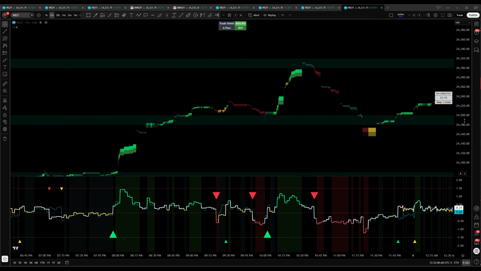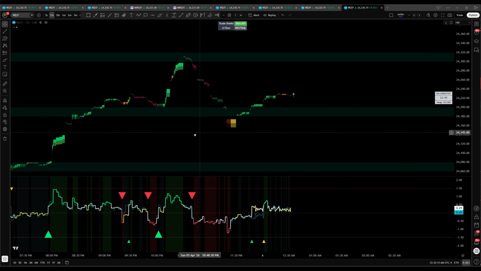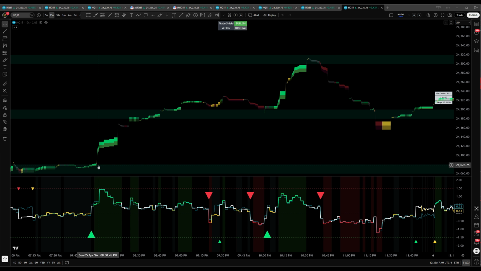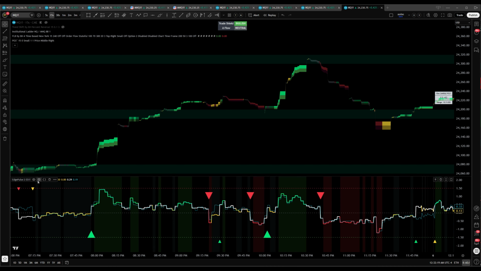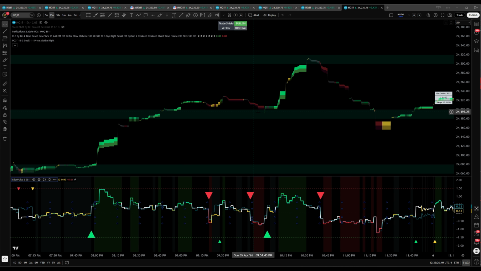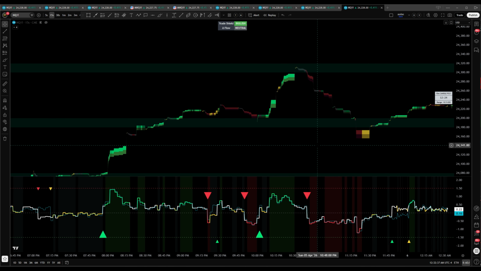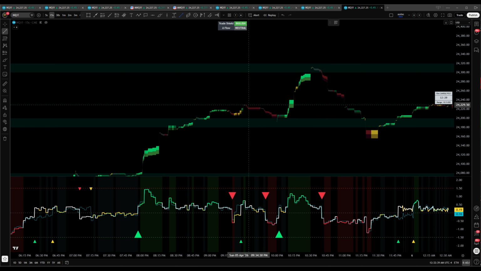So this is for those that are having issues trying to see or spot these value break trades. This is tonight right here, and I'm using the updated Edge Pulse to help me do this. First of all, I'm using ES as the comparison, and I'm on a 2-minute setting for Edge Pulse. I'm on a 15-second chart with a 15-minute zone with the order flow coloring turned on, and those are the settings that I'm using. And if you look, it's pretty spelled out for you.